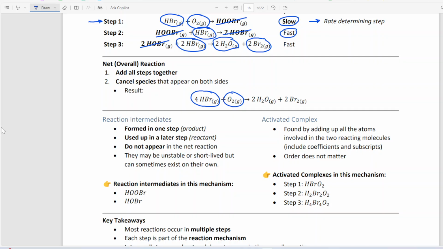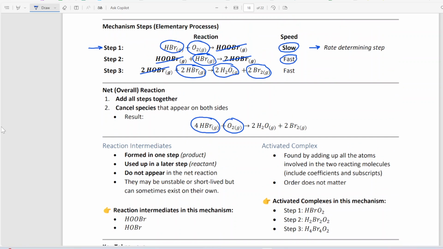The other part that is not included in this reaction mechanism, but is also an important thing, is that there would be activated complexes formed for each of these steps. So each of these steps has its own potential energy diagram, which we'll be looking at later. But all I want to describe to you right now is that each of these steps would have its own activation energy, and if there's sufficient energy for a successful collision, would form its own activated complex.